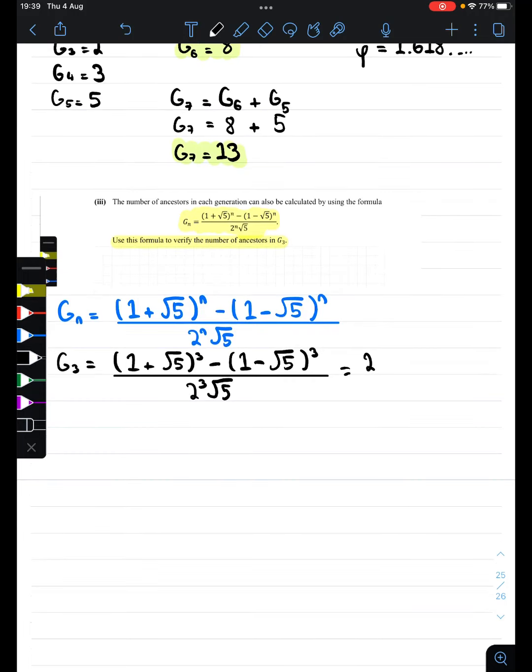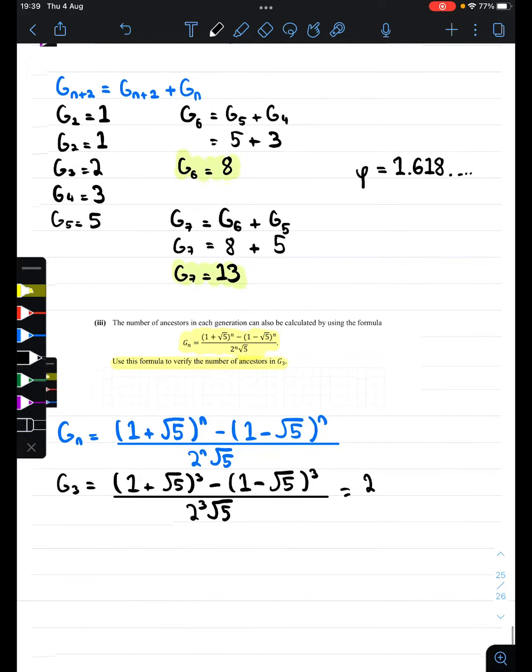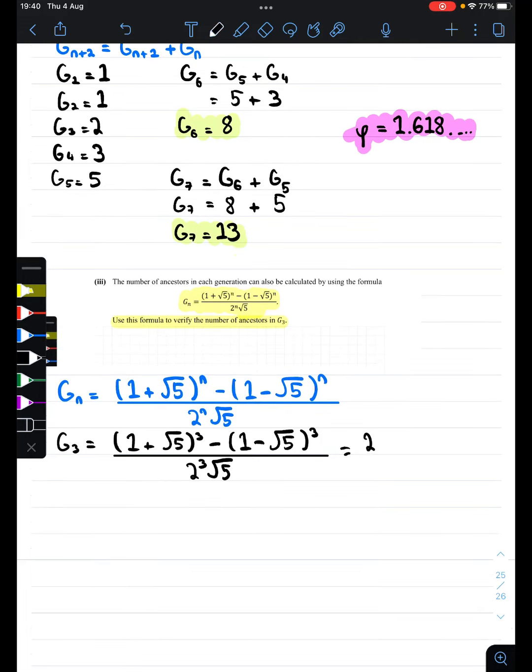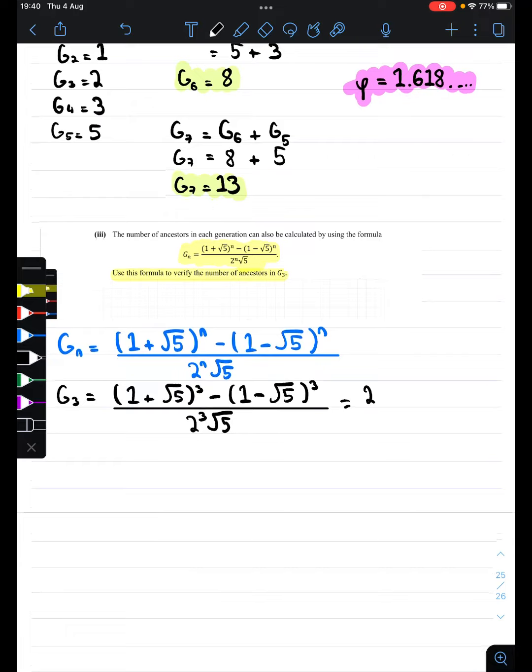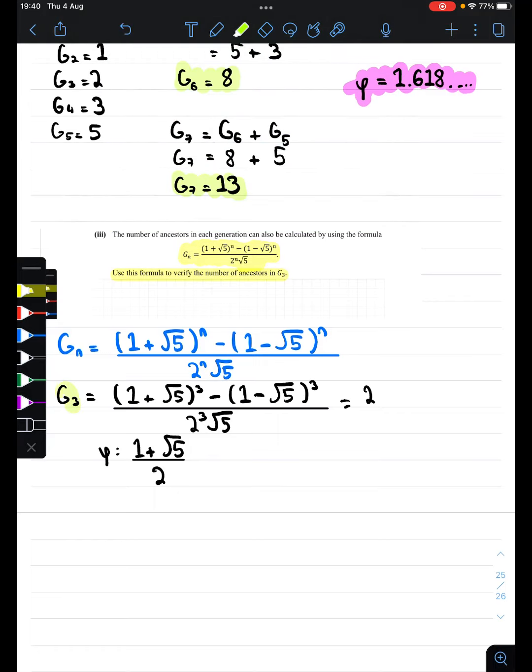And now this formula might seem a bit weird, a bit random, but given this golden ratio that we mentioned earlier, it sort of makes sense, because the golden ratio is about 1.618, but the exact way it's given is as 1 plus the square root of 5 over 2. So the fact that the formula for the number of ancestors looks like this is, again, not that surprising, but also pretty cool.